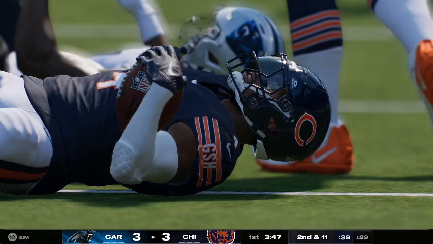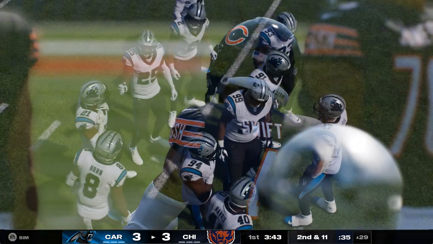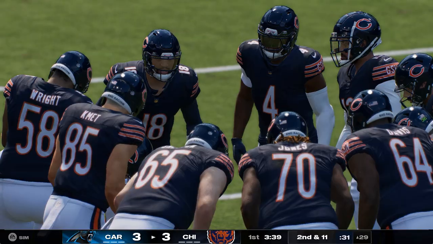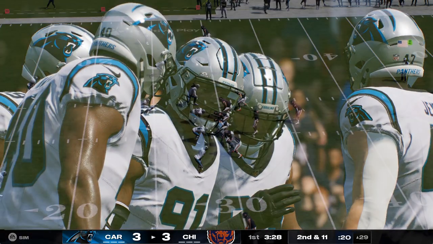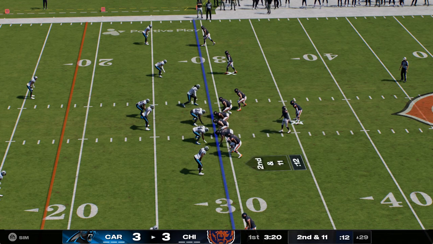Shotgun, it's a give to Swift, and this time they are ready for him. He'll be thrown for a loss. No big gain on that carry. It's second down. Some defensive ends specialize in getting after the quarterback. Some defensive ends specialize in the run game. This guy can really make an impact on both, as we saw here for that tackle for loss.